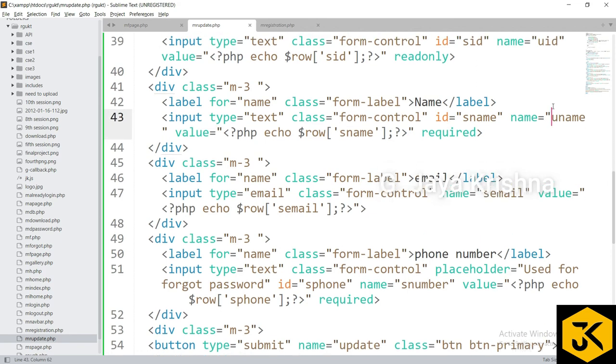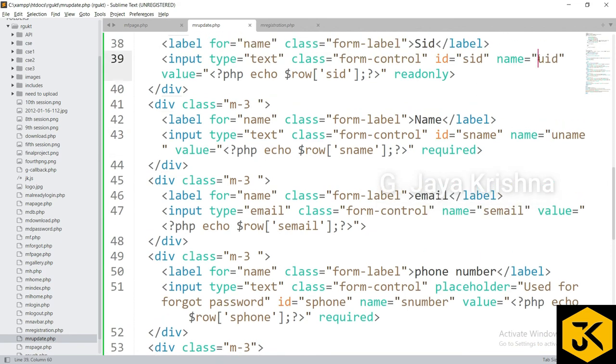So here the names are, oh, the names are uid, uname. So I will modify them as sid, sname, and this is semail and snumber.